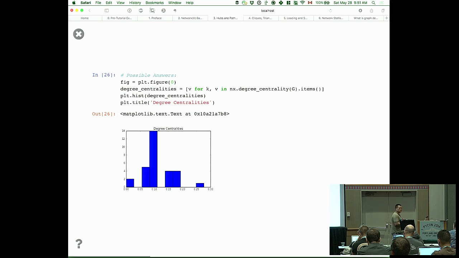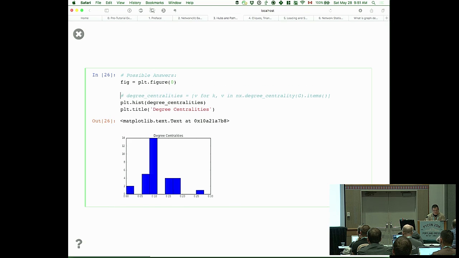I'm going to flash up the first plot and the code that's needed. I did notice that this line, in an earlier iteration, is a little bit verbose, so instead of this line, we could do nx, cast as a list, nx.degree_centrality of G, the values over here. In other words, the values of this dictionary are cast as a list. I think we should get the same thing. There we go. That's a little bit more compact. And that should give you a hint as to how you do this for the next one. And if you're done with at least the first and the second, can you please put a sticky note up? Just those two are sufficient.